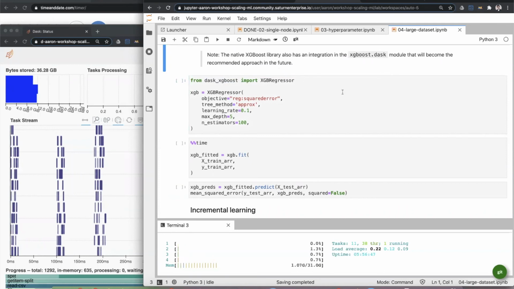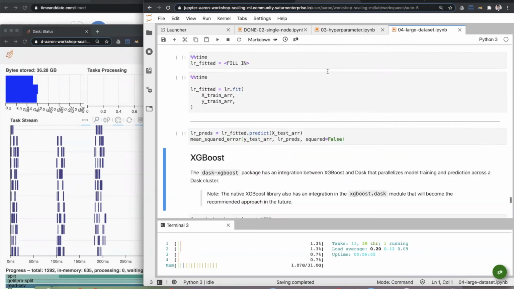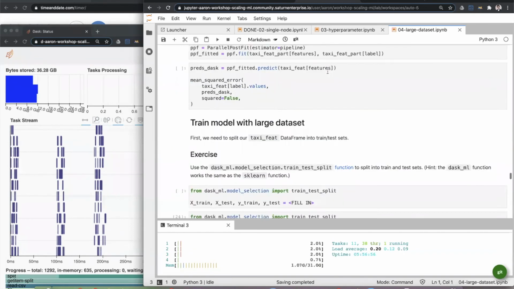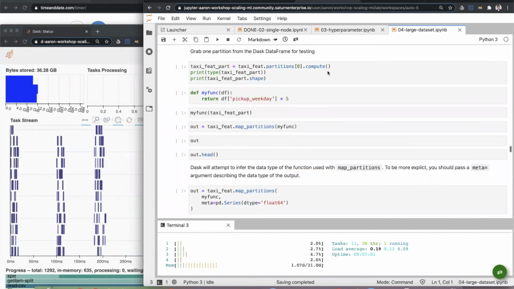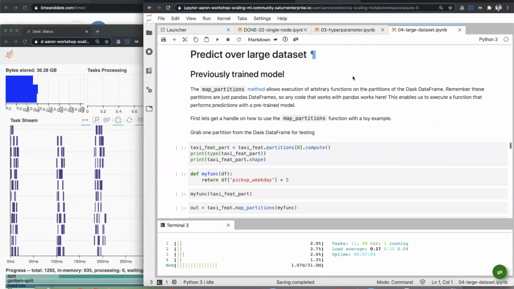Okay, so like I said, I wanted to introduce to you mostly just the high-level Dask concepts, how to use Saturn, how to think through some of these scenarios. But you can definitely take a look at these notebooks more later on. There's one last thing that I think we have enough time to cover, with 15 minutes left. And I want to cover predicting over a large data set, not only because of this specific use case where you have a big data set and need to do some batch inference.